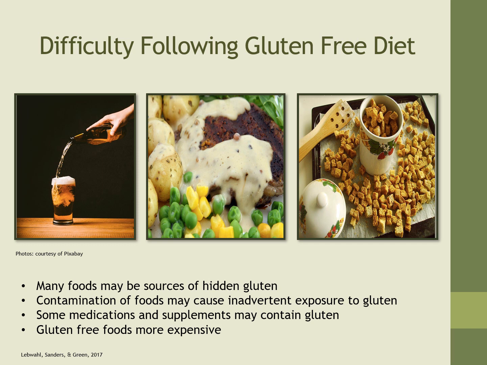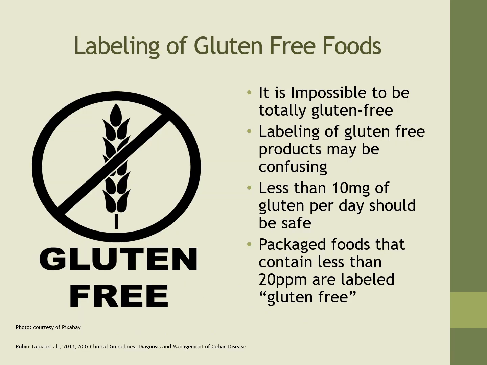Some medications and supplements can also be a source of hidden gluten. Gluten-free foods are more expensive compared to regular foods, which makes it difficult for lower-income patients, and as a result, they may not be compliant with the diet. Failure to adhere to a gluten-free diet may cause complications, such as malignancies and increased mortality. Labeling of gluten-free products and ingredients may be confusing to some patients.